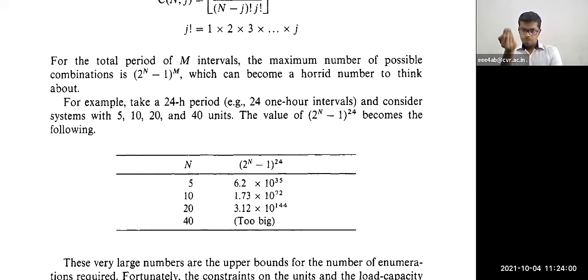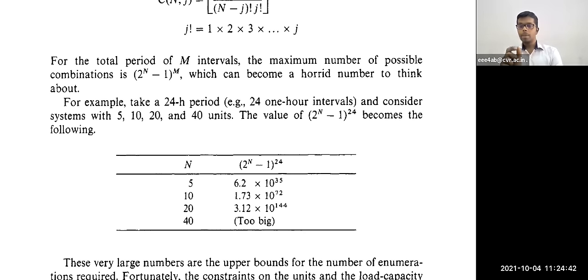See, for 3 generating units for economic load dispatch, time is not being mentioned. Solving that problem itself takes us a minimum of 20 or 25 minutes, a maximum of half an hour. Even if you go for 10 generating units, it might take another 1 to 1.5 hours to solve. In that, the time constraint is not given. If the time constraint is given, even 3 generating units might be a very, very complex problem in economic load dispatch.